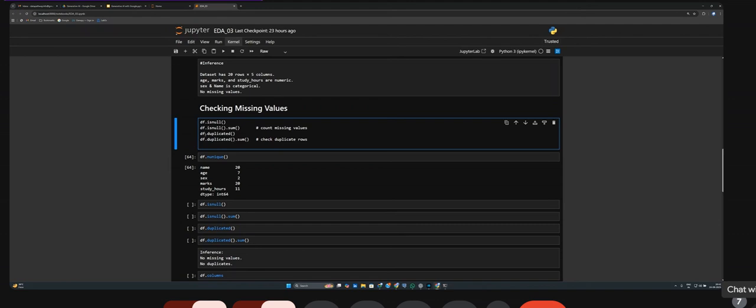Then, if you want to see duplicated values, to see if a name is repeated twice, you need something called a unique value. For example, employees in an organization have an employee ID, which is unique from employee to employee.